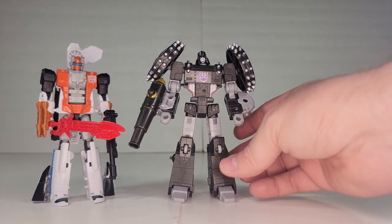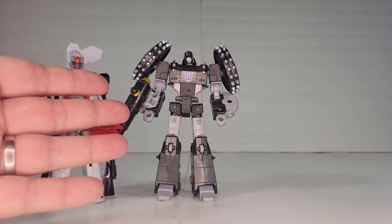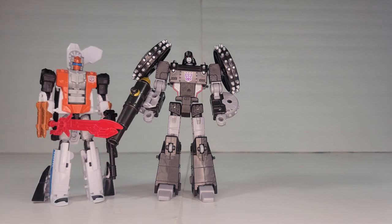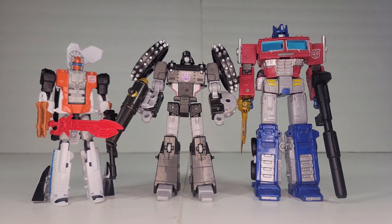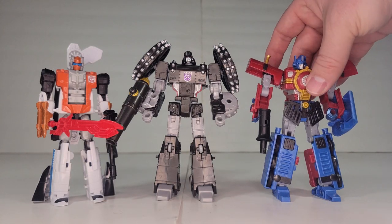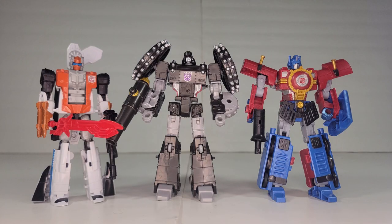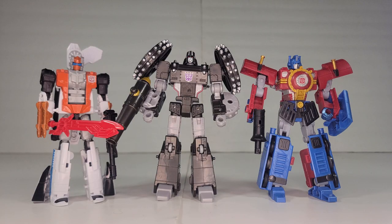He looks like he did in the comic. The biggest problem is the size, just because he should really be a Voyager. And again, I know all these Elseworlds they're going to put out are going to be deluxe. But you can see where he should be at a minimum. See, he's way behind there. I'll bring in the Hearts of Steel Optimus, see how they look together. And you can see, they're pretty close in size. So scaling it to themselves, it's not bad. But as far as putting this on a chug shelf, I'd be hard-pressed to put it on a chug shelf unless it was a different character altogether.